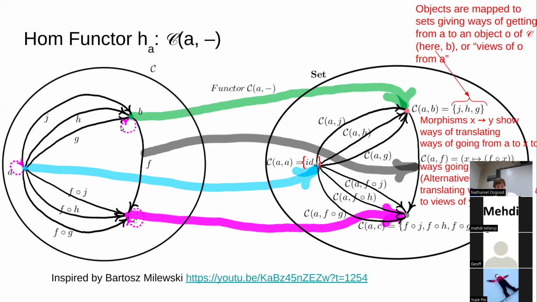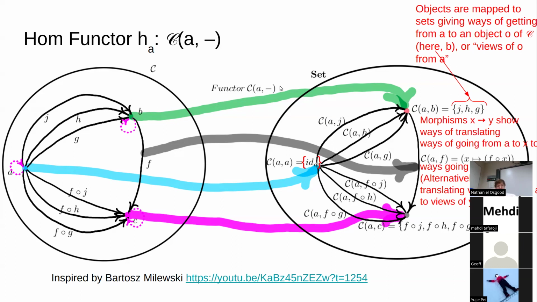In other words, in C, identity A post-composed with its second argument here, J, what is the composition of identity with J over here? If I told you in C, you compose identity with J, what would you get? J, right? You compose identity with anything in C, going out of it, you get that other thing back.